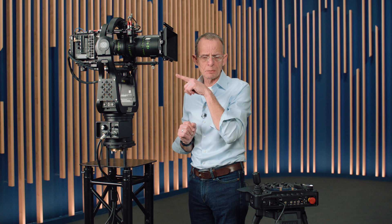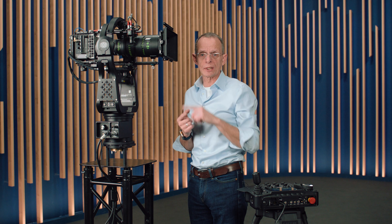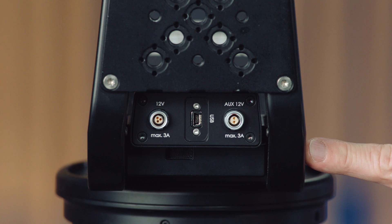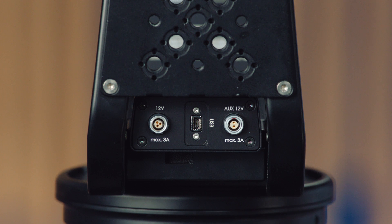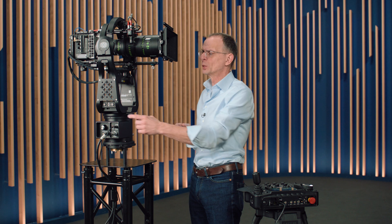That means the same power cables providing 12/24 volt power for the camera, the same data cable, and the same L-bus as we now have in the entire CSS product range. We're using the same SAM plates and the same top brackets to hold the camera from the top. Plus, we also added a new junction box at the lower yoke, which gives you two extra power outlets for any additional accessory, and we moved the USB socket there to make software updates a little bit faster.